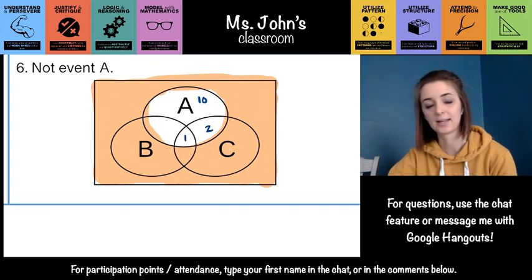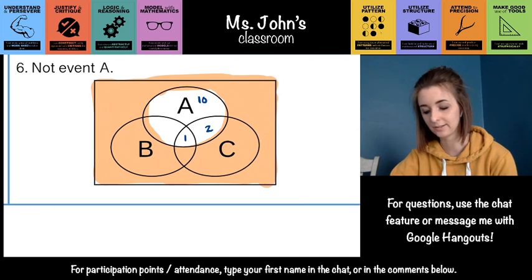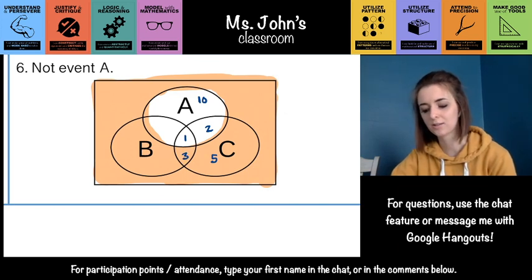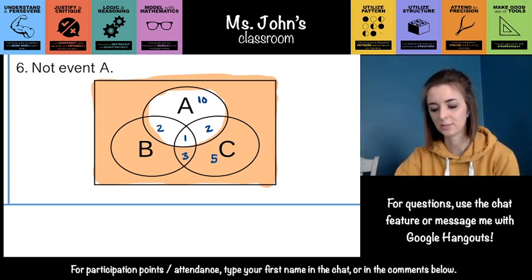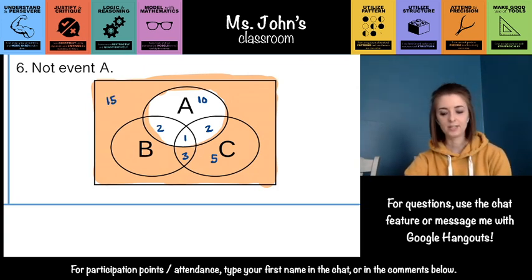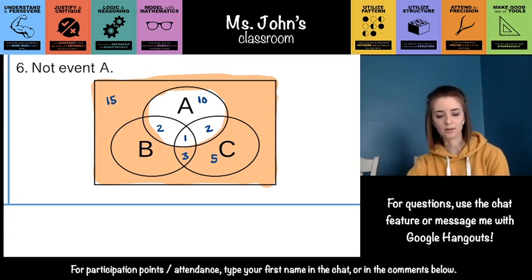One person likes apples, chocolate, and bananas. That's me, I'm in the middle. Like 5 people just like chocolate and none of the other things. And you see what I'm saying? So they'll fill in numbers here for each of these parts, and you can use them to find probabilities. So you can even say like 15 people don't like any of those things at all.